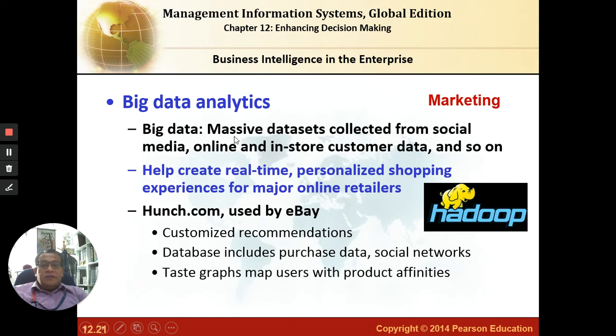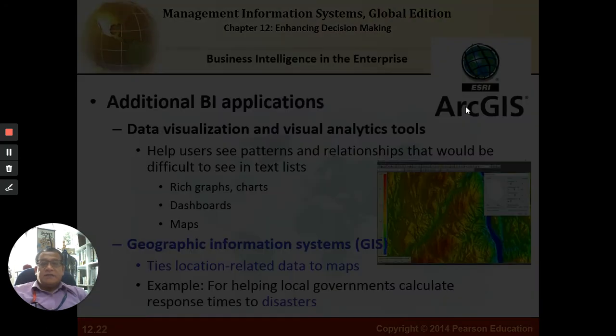They basically take the huge data set from many channels, from social media, from online transaction purchases, and even in-store customer purchase data. They process it in a typical format and help to create a real-time depiction of the actual transaction, for example, real-time purchase, right? They show it on the dashboard, and perhaps they improve the personalized shopping experience for each customer, right? So these are the bigger advantages of data analytics, to strengthen the marketing aspect of the business organization.